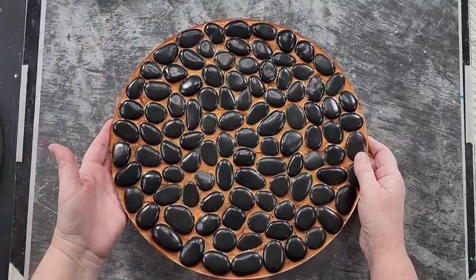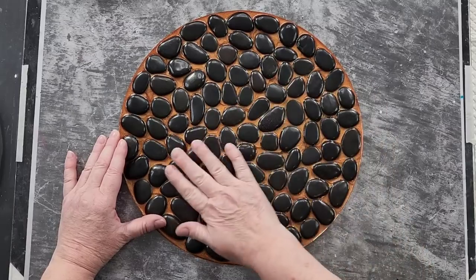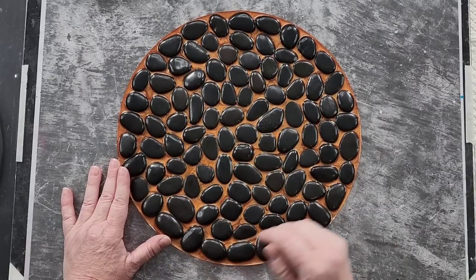There you go. Love it. And I can put a hot thing on that now without having to worry about my resin leaving a ring or something like that, because there's no resin on top. It's pebbles. It's natural polished pebbles. So there you go. Great idea.